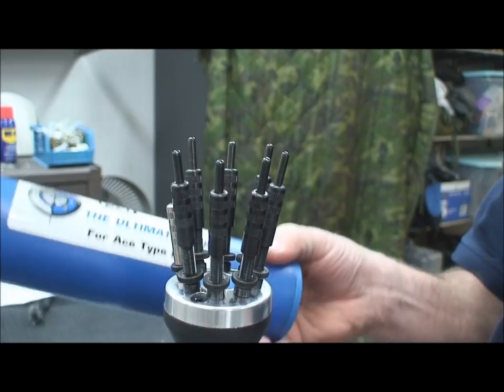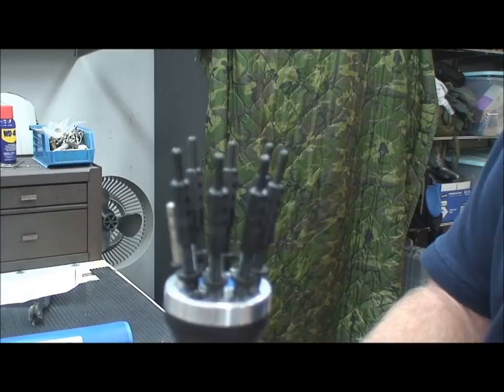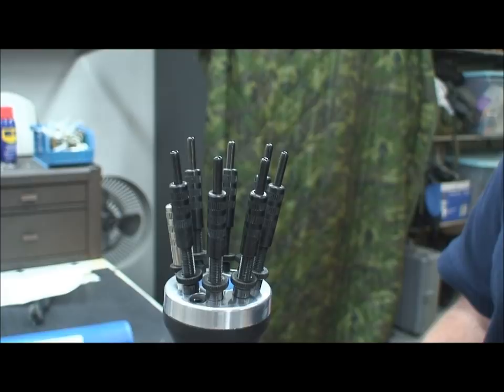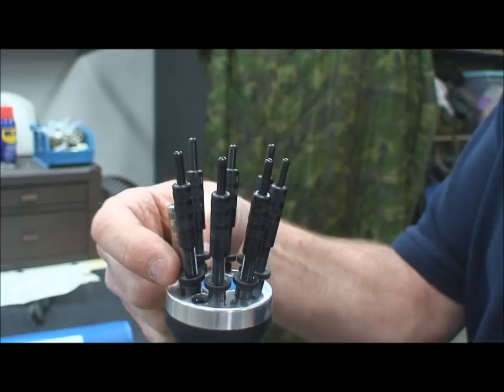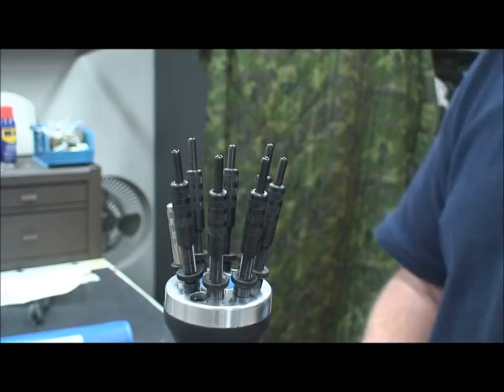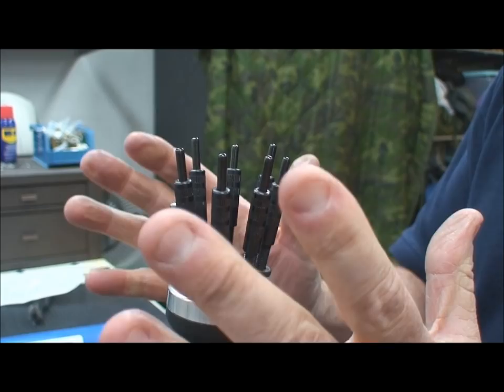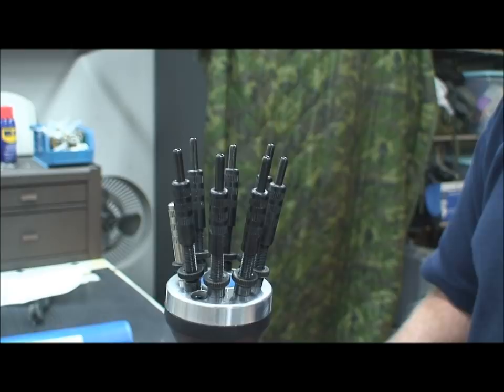Peterson includes with this a very cool shipping container, and inside are — I don't know — like 10,000 pages of instructions. I'm too impatient to read 10,000 pages. It gives very detailed description about how you're supposed to sense which pin is the binding pin, then turn the screw down to set it, and turn this little wing-ding up to mark it as picked. Maybe that works for Peterson, but I have a faster way. You just have to be a little careful — this is balanced on top here with both hands, sitting on top of the lock, and you have to keep it perfectly flush.